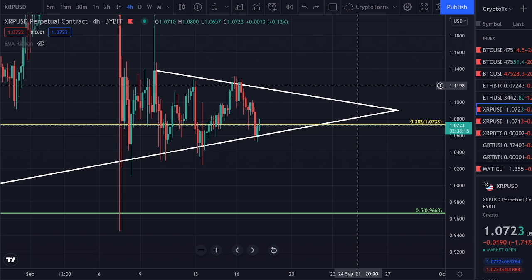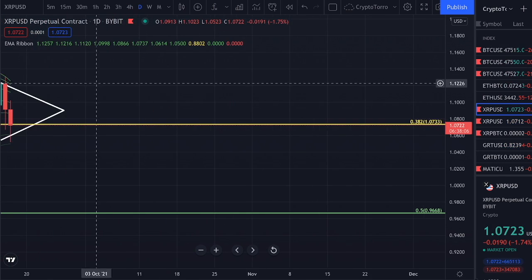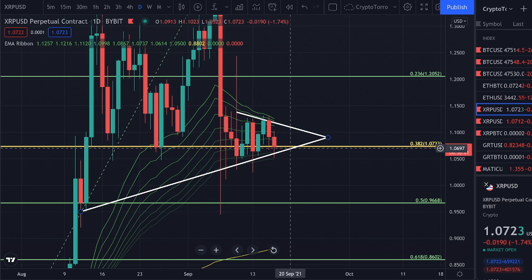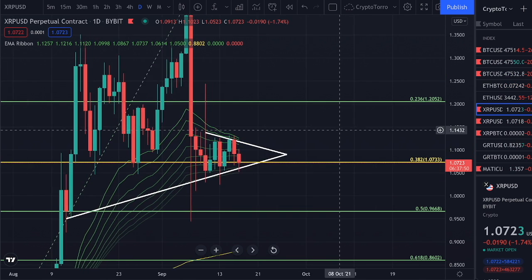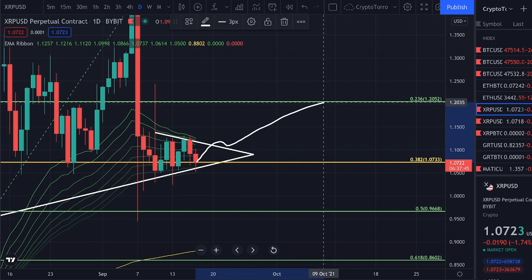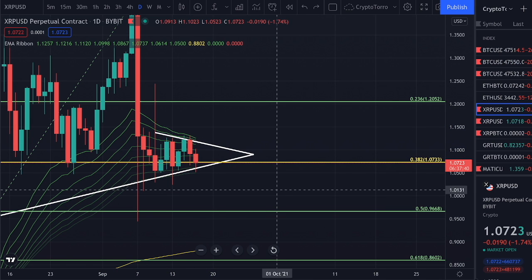What I think is important about the video right now is that you have to take these levels into consideration. And if we take a look at the daily time frame, I would like to end this video by showing you that we are clearly getting supported majorly by the EMA ribbon on the daily time frame. I think this is of utmost importance due to the fact that this is the very first time that we are getting supported by the EMA ribbon, and I think it is very likely that eventually we are going to see a breakout above this descending resistance and being able to find support on top of it and see a major spike in XRP's price action. But of course, it will take a couple of days before we will see an eventual breakthrough towards the upside.